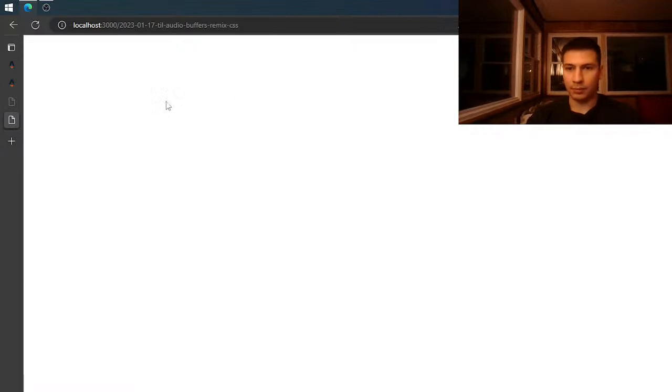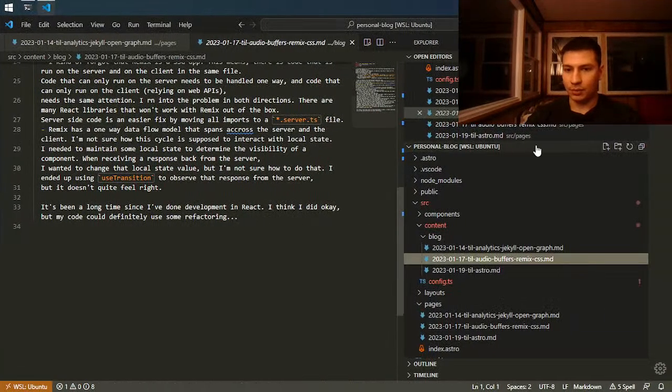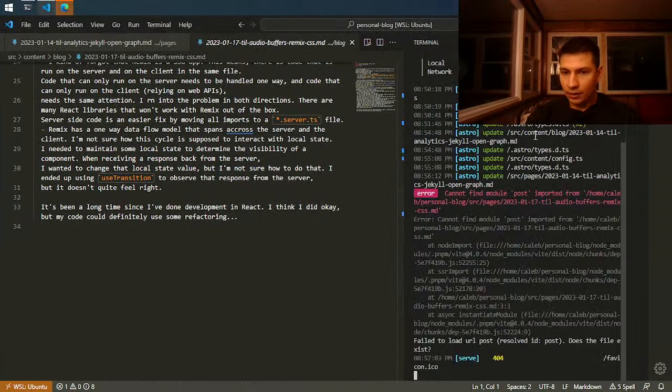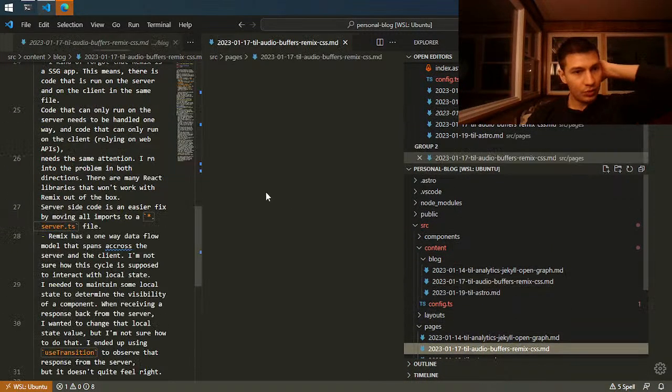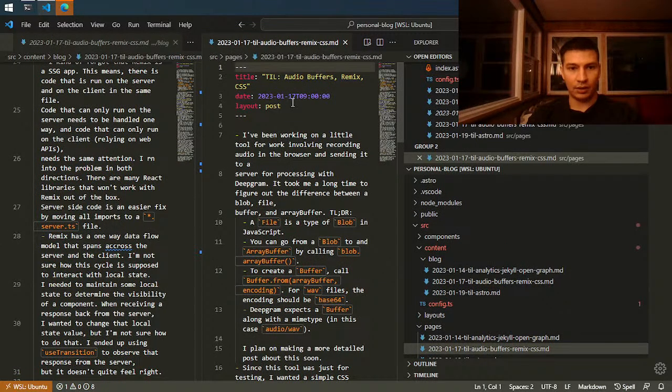Did get an error, but nothing showed up in here. Can't find module post imported from? Can't find module post? So the markdown is referencing a post. I guess that's the layout.